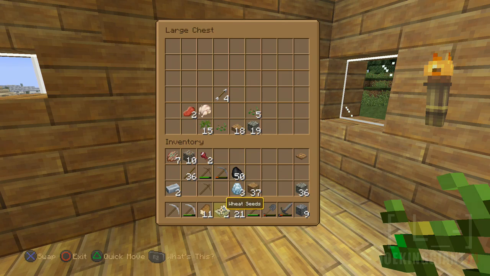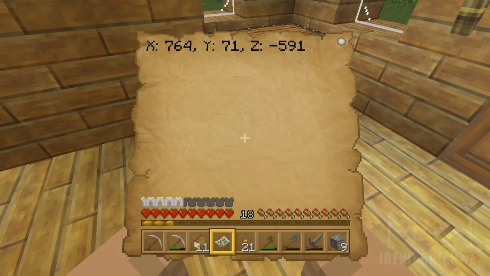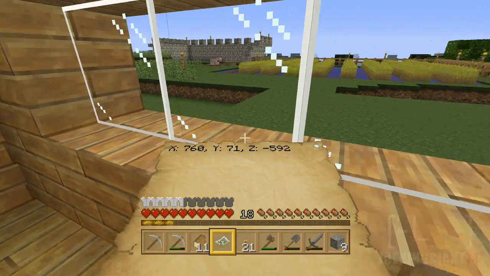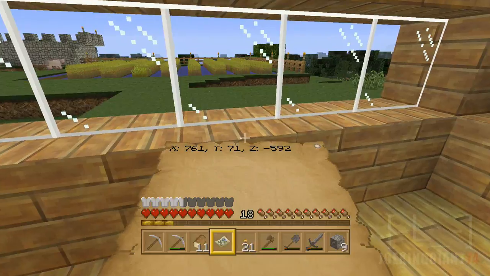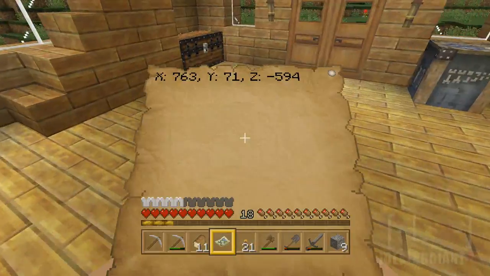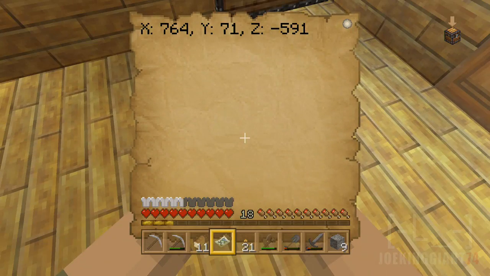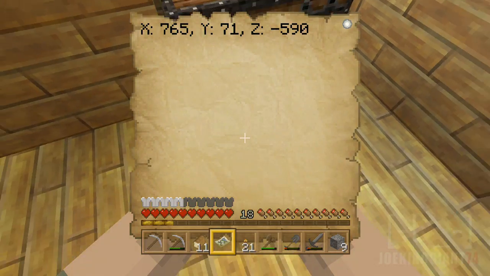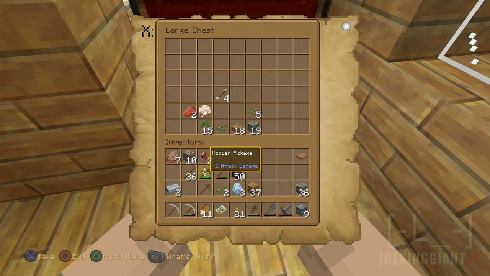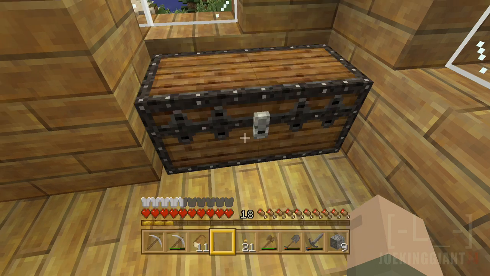So what part of the map am I? 764 71 z -91 760 71. The bad thing about this map, it was like on my starting one, so you're gonna have to go northeast to find me. So I'm gonna leave this map there. It's kind of useful. It is super useful.